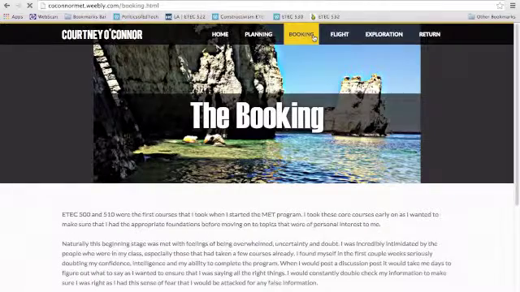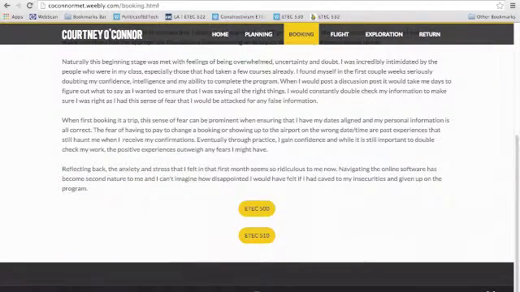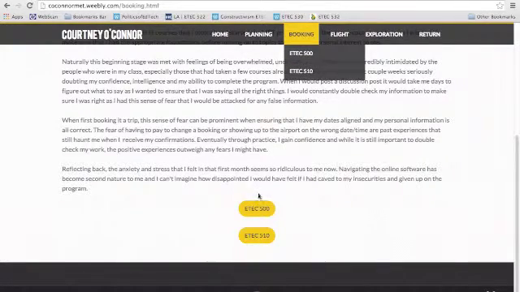The second section is the booking. In this section, I have included 2 of the first courses that I took. I learned how to properly conduct research and the values and affordance of design. As these were the first 2 courses I took, I found I was constantly double-checking my work. Everything seemed so overwhelming to me, and I didn't know how I would survive the program.